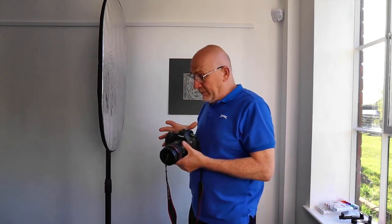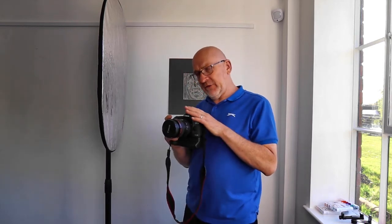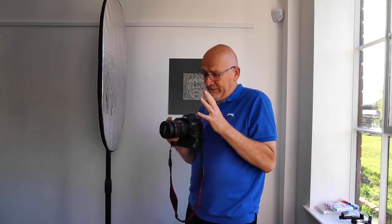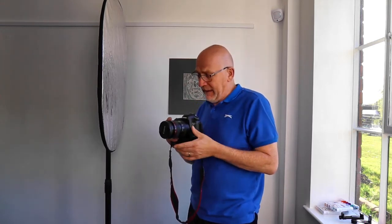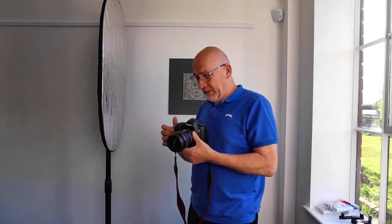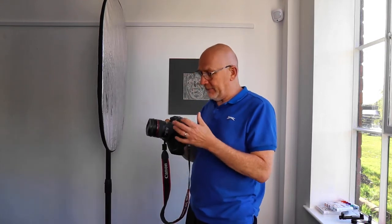Now, what I would say for exposure is think you're going to be shooting probably handheld. So you're going to need a shutter speed of a 60th of a second or 125th. That's really the minimum you're going to want to go to. Now, you can put it into aperture priority or shutter priority, whichever you like. That's often AV and TV on the camera.